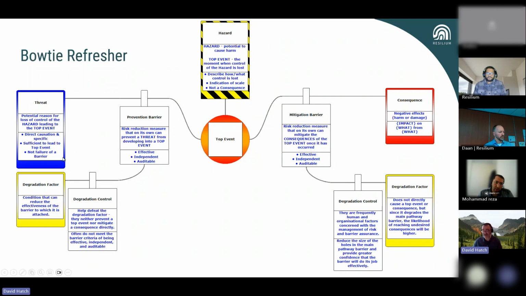But we have this visual representation of a scenario where one or more threats converge on this loss of control, this loss of containment, which then has multiple outcomes: human, environmental, reputational, etc. And we have in place prevention measures that stop the threats leading to the top event. We have mitigation measures, because the point where you lose control is not necessarily the point where you start to experience the impact. So in Buncefield, the loss of containment was the overfill of the tank. That wasn't the point where you actually had the damage. You had to find an ignition source, and it had to find the correct combustion conditions.